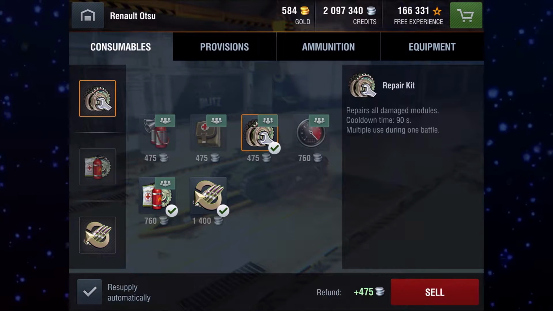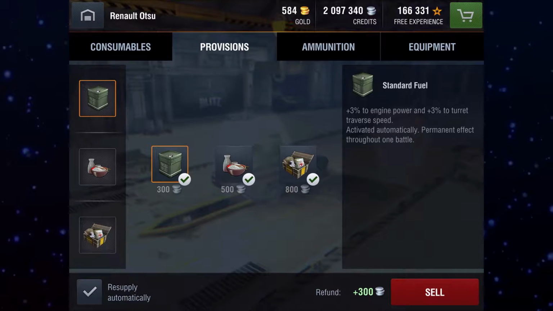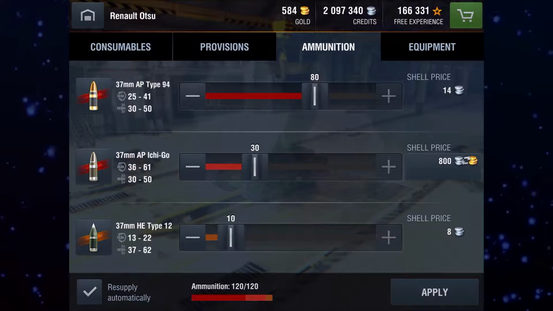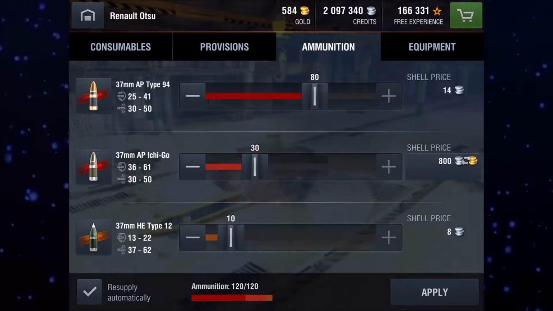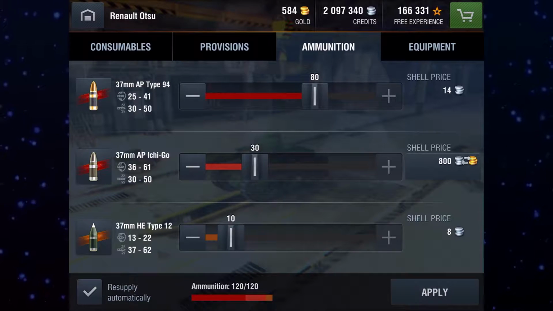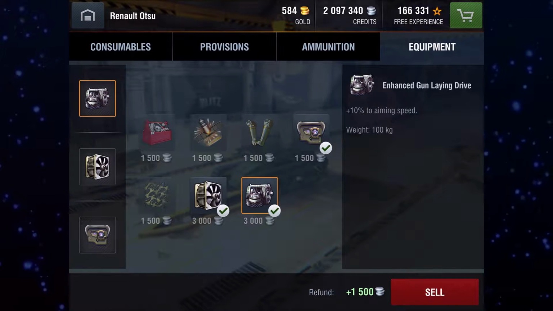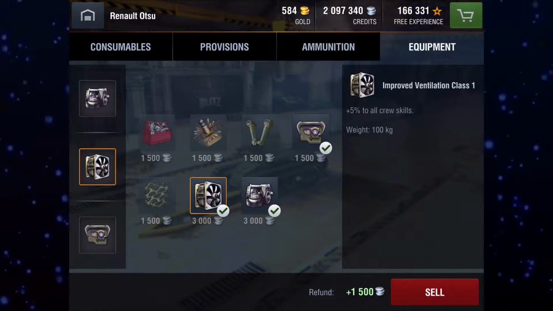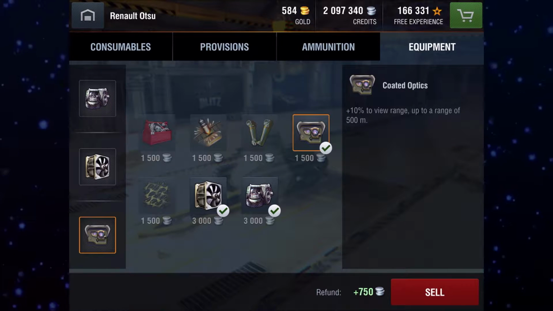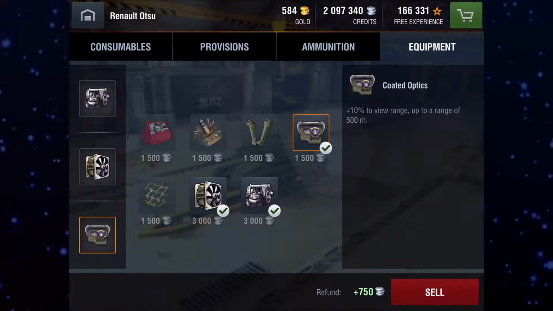Repair kits, multi-purpose restoration pack, and adrenaline. Provisions, I am running standard fuel, white rice, and protective kit. Ammunition, I have 80 rounds of your AP and 30 rounds of Pramo. You will need this Pramo, and you won't make much money playing this tank. And I'll show you that in the gameplay videos. But anyway, I have the enhanced gun lane drive, the vents, and I did go with the coated optics. Not sure any of these three really would have made much of a difference with this tank.